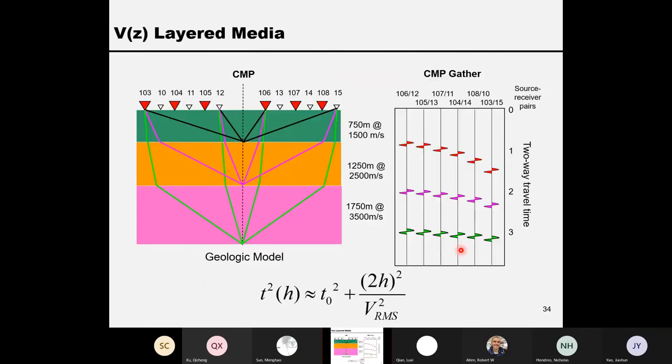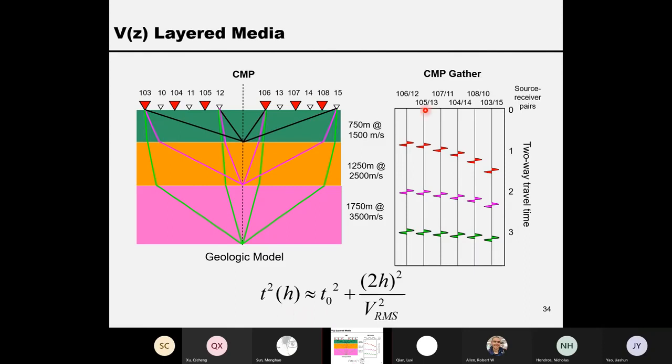For layer structure, let me show you here. If we have a source and receiver here, the midpoint is in the middle. Next layer is source here, receiver here. Not necessarily on one side. It can be on both sides, because you assume the subsurface is absolutely horizontal layers, right? And then your curve looks like this.